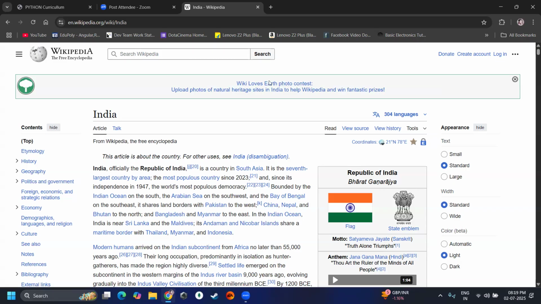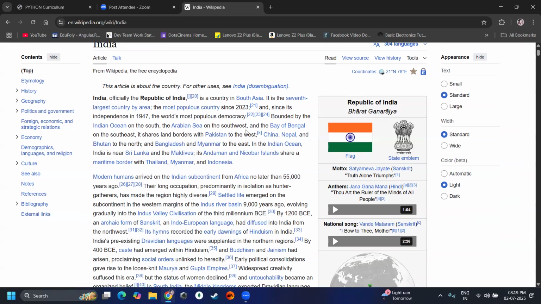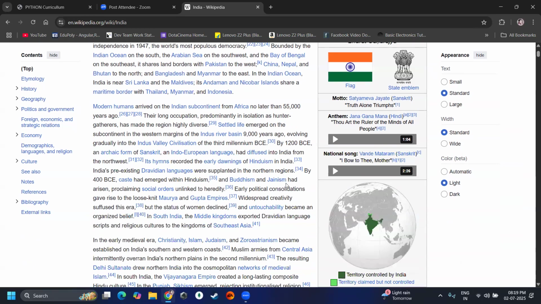It will help us to decide how the page should look. What should be at the top? What should be at the bottom? What should be the heading? All those things will be done by HTML. But when CSS comes into the picture, it will help us to add styles, colors, sizing, big size, small size, something to the left, something to the right. These gaps, we have a lot of gaps here and there. These things will be done by CSS.